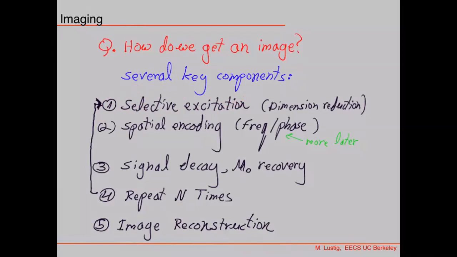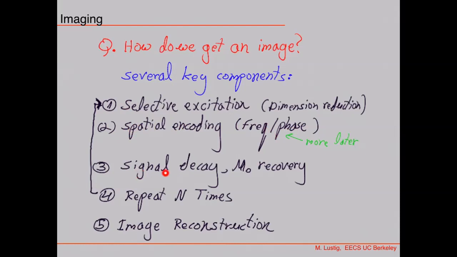All right, so then I need to do some spatial encoding. There are actually 2 forms of it. One is frequency and one is phase encoding. More on that later, okay? So we'll separate these spatial encodings into a frequency dimension and a phase encoding dimension. Just bear with me. I'm just introducing the notion of phase encode and frequency encode right now. We'll talk more about what they mean, okay? So we'll do some spatial encoding. So excite, encode, and receive the signal.